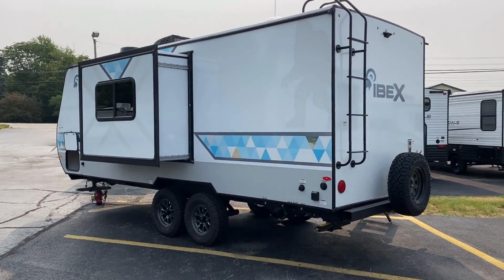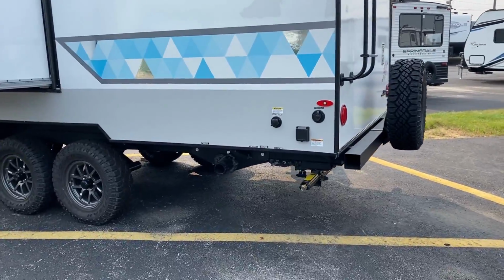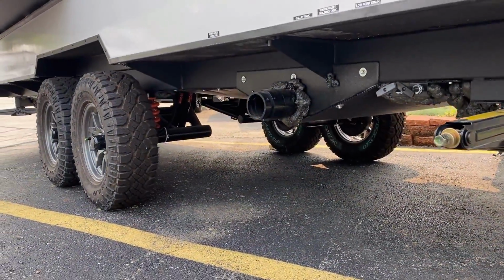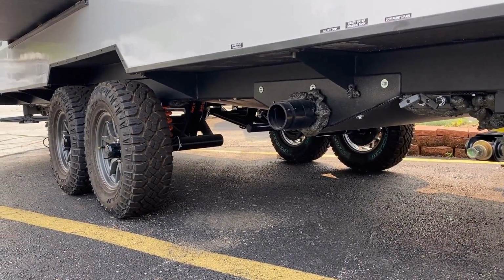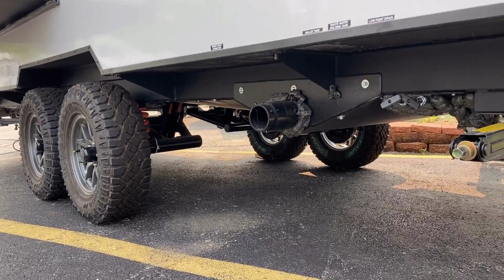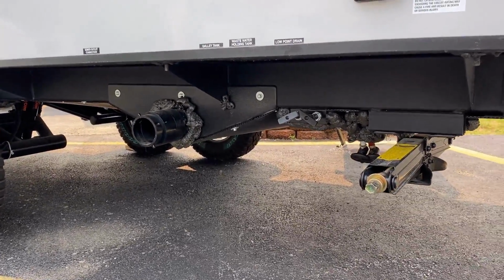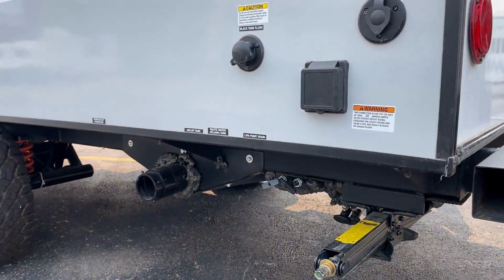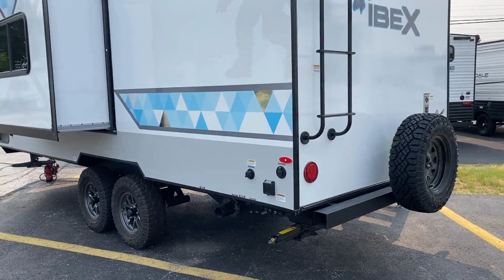Now, where you can see something a little bit different, if you get right over here where your sewer exhaust and everything is, first of all, look how high up. Look at the clearance on that sewer exhaust. That's one of the best I've ever seen on any RV, ever. And I'm a professional looker at campers, man. That's pretty awesome. Notice too that all you see is just your tank pull handles right there. All your valves, everything are enclosed, protected away from the weather. So handy little feature there.